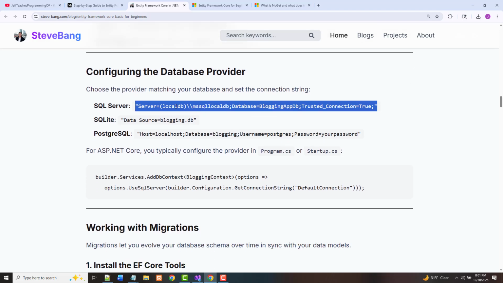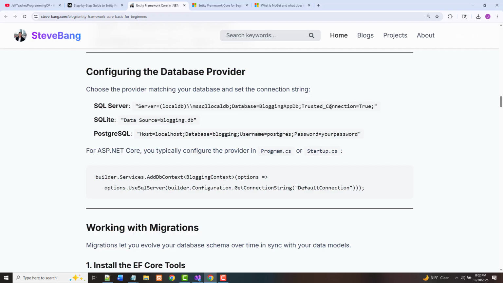So server equals local DB, our local machine. So this would have to be changed if we were running this on an actual server someplace rather than our own machine. It's in Microsoft SQL, local DB. The database will be the name of our database, and the trusted connection will be true. This will be the only one we care about. We don't care about the SQLite or the Postgres.